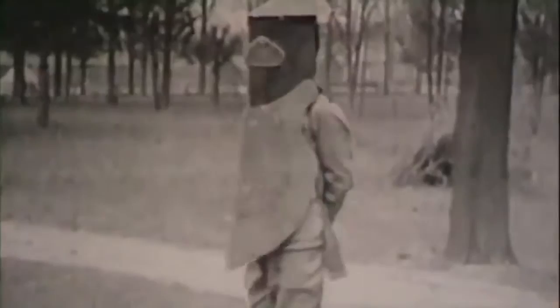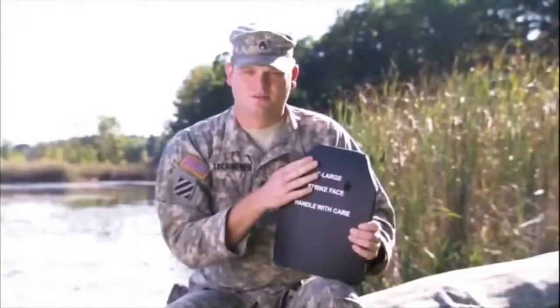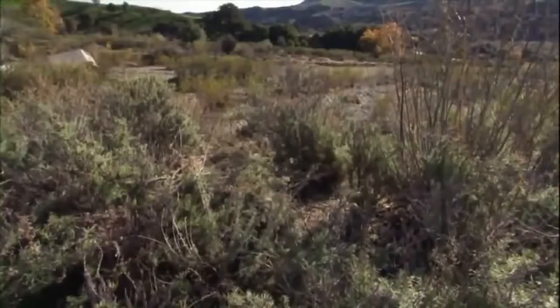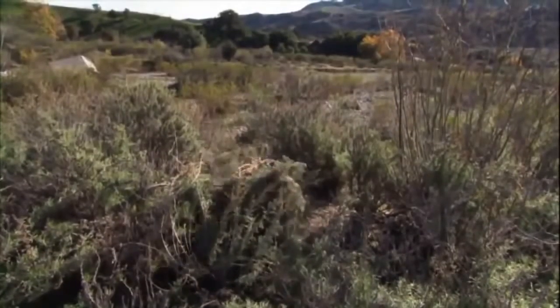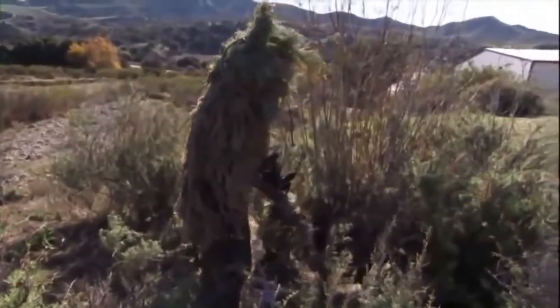Body armor is the core of the warrior's defense. From steel to Kevlar to synthetic compounds, body armor's strength is the key to its life-saving ability against the enemy's increasingly powerful ballistic onslaught. But body armor's greatest strength is often overlooked. Sometimes the best armor is a good disguise. Camouflage is the science of strategic concealment — think of it as armor by stealth. If the enemy can't see you, they can't target you. Sometimes the best armor on the battlefield is not being seen at all.